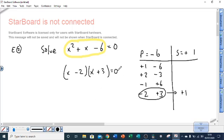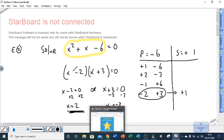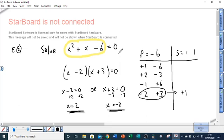Now we're nearly there. Remember, that result times that result, A times B, is equal to 0. And that will only work if either this one, A, equals 0 or B equals 0. In other words, x minus 2 has to equal 0 for this to work. Or the other alternative is the x plus 3 could be the one that equals 0. But one of them has to equal 0 for it to work. And all you've got to do to solve this simple one-step equation is add 2 to both sides, and you end up with x equals 2. And there you have the first solution. And take 3 from both sides on this one to give you x equals minus 3. You have now solved this quadratic equation. And that's all there is to it.